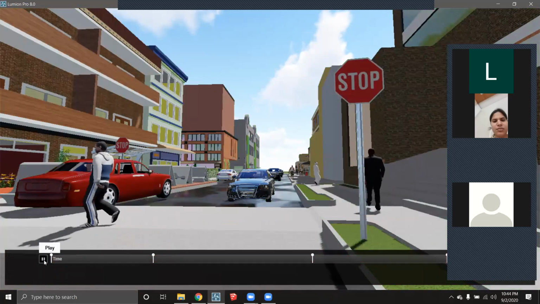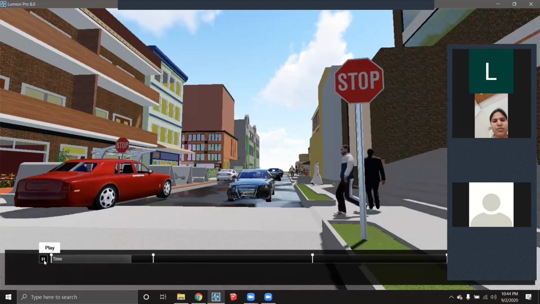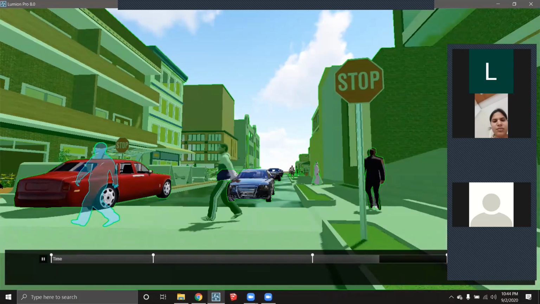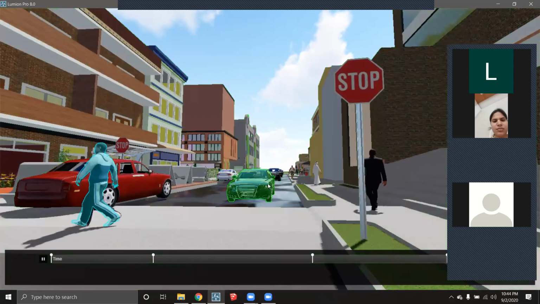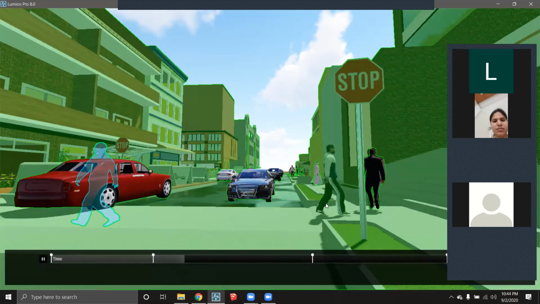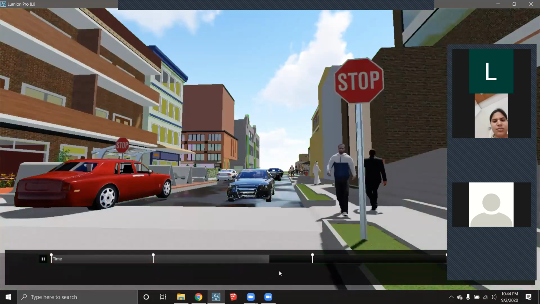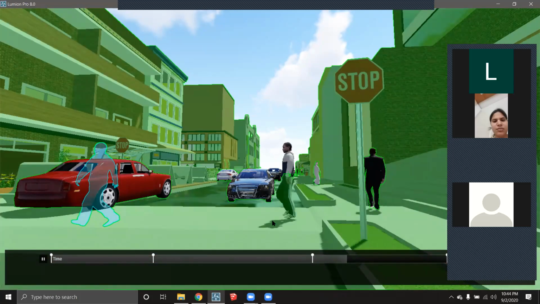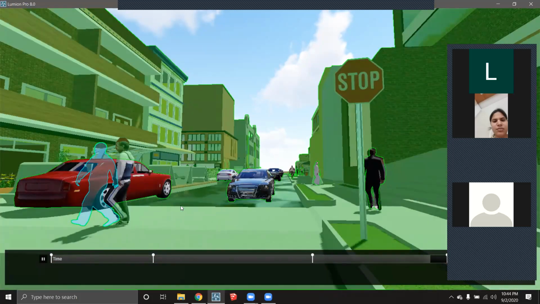Let's play this. However, actually the walking animation you can't stop. So you can stop the person for some time by adding these things, but you can't stop the animation for some time.